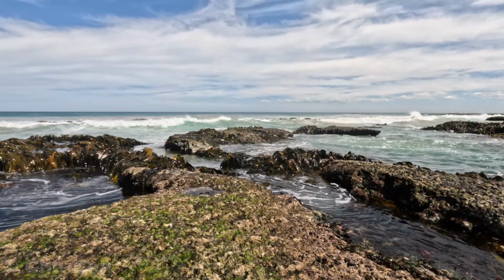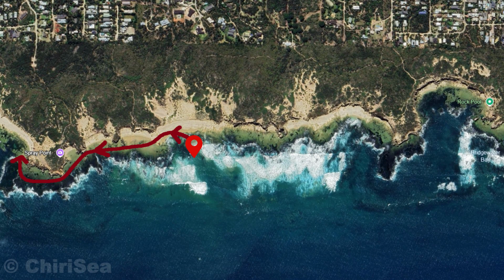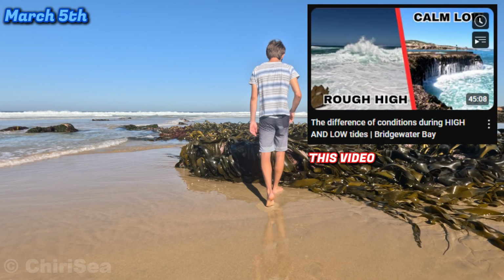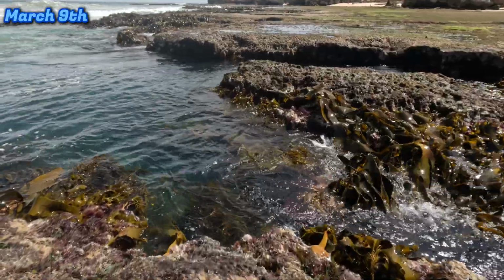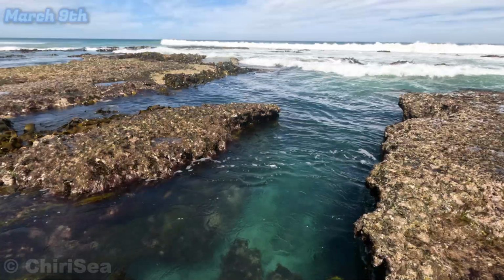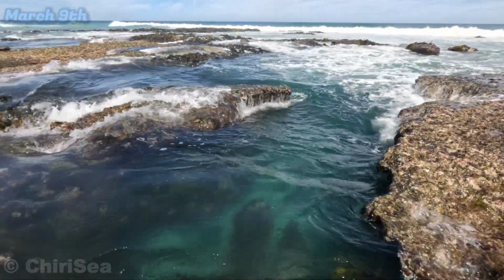However, before we get there, let's continue off from the opposite direction from the sandbank that I stepped foot on in the previous video. I'd never seen a tide that low before, which was on the 5th of March. But unfortunately on the 9th of March, aka this video, I wasn't so lucky. But my luck is only due to get worse as big wave season is around the corner. Well, this is the Bass Strait we're talking about. There's normally big waves all year round.